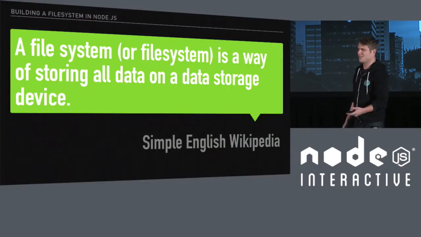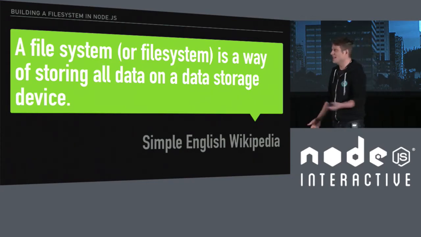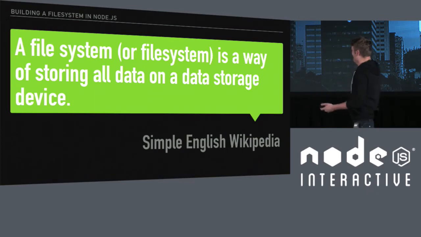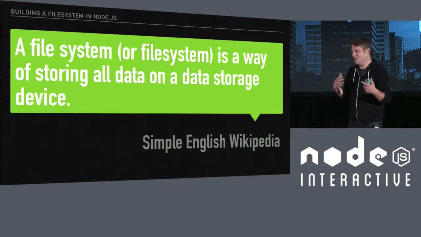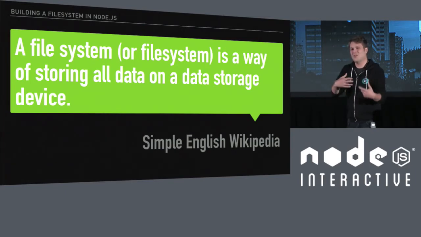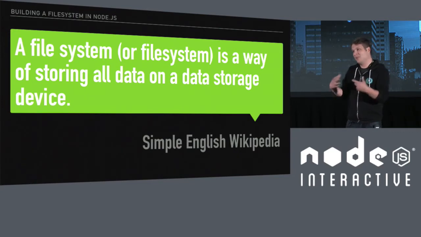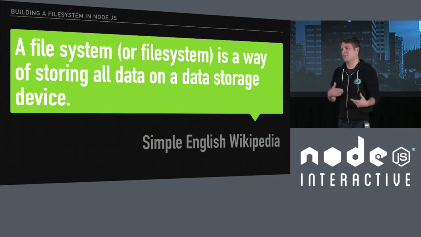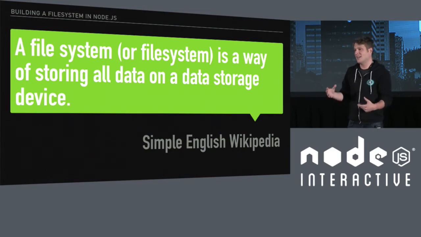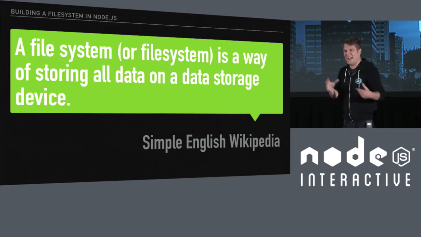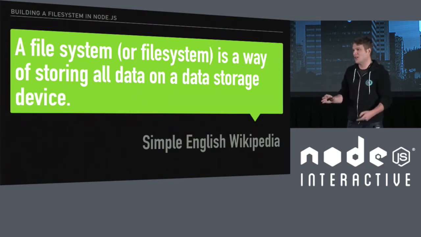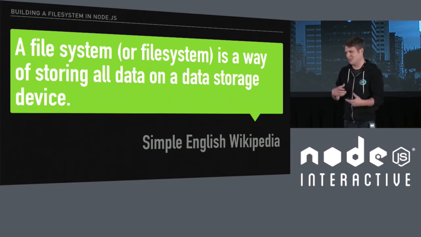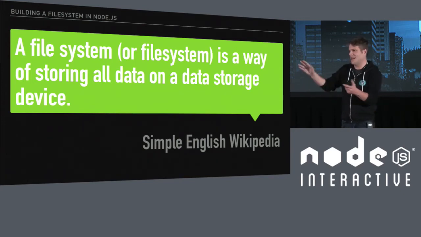To get the definition of file systems out of the way as quickly as possible — Simple English Wikipedia to the rescue. A file system is a way of storing all data on a data storage device. If you've used a desktop computer in the last 30 years, you're very familiar with files and directories. Regardless of your skill level, regardless if you're a software engineer or not, people know and understand files and directories. So getting into that layer is a really nice interface to present to all sorts of different users, which is why I was particularly interested in the front-end space — the ability to tell someone: to send this to production, or to gzip it, or to fingerprint it, just drop it in a directory and automagically it'll be good to go.